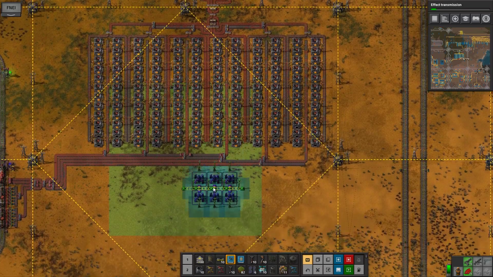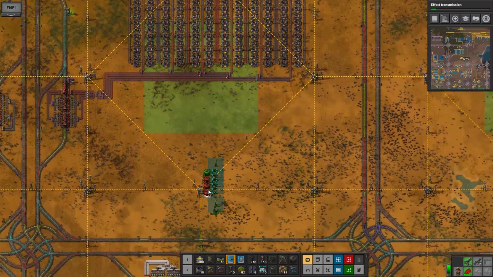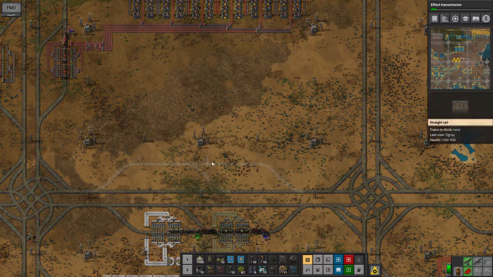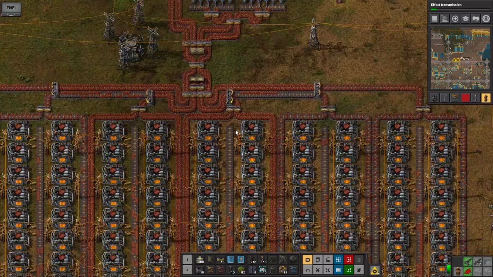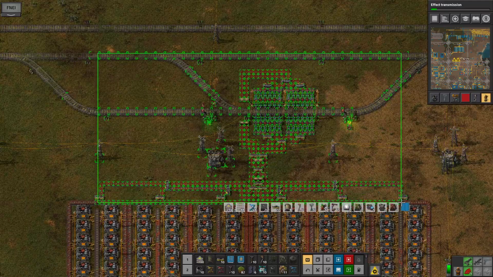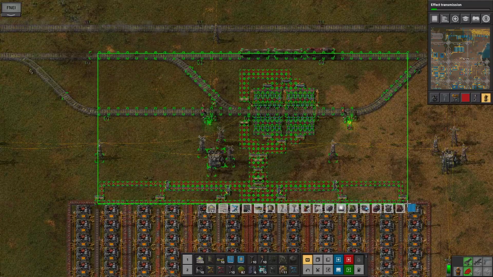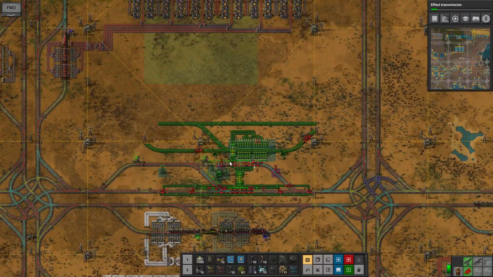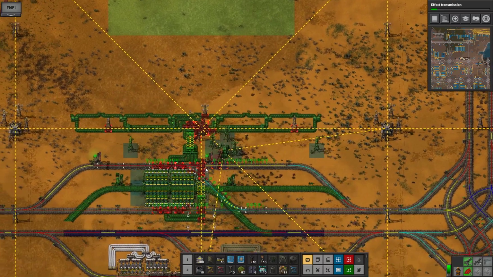So let's just do, where's it at? Stations, right there. I would like to make a blueprint of pretty much this whole thing. And turn that around right here. Place it down.